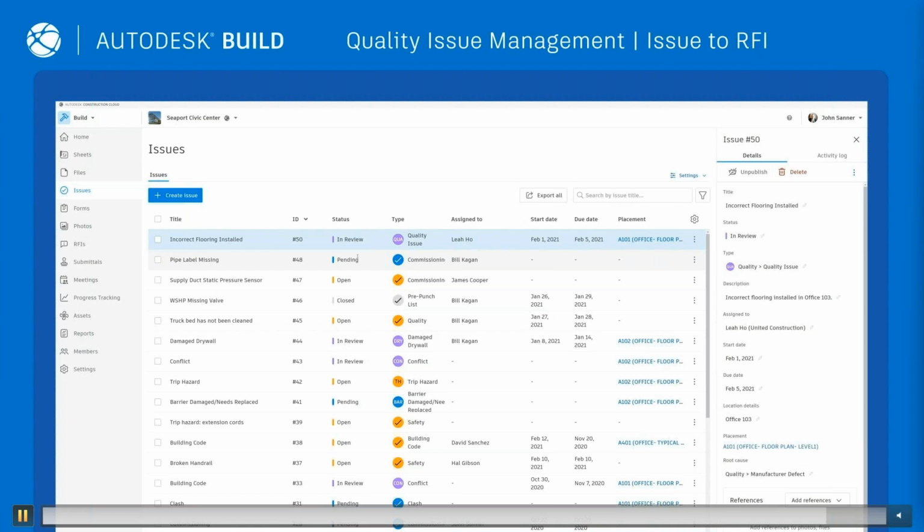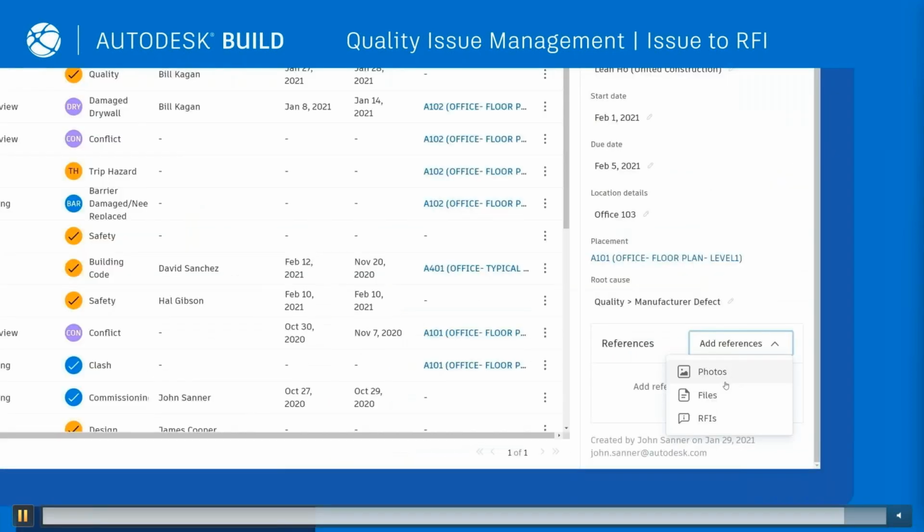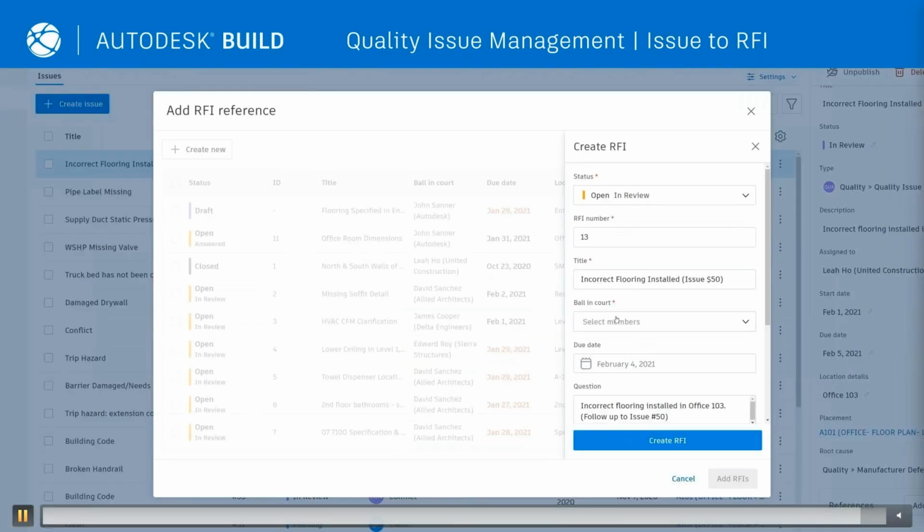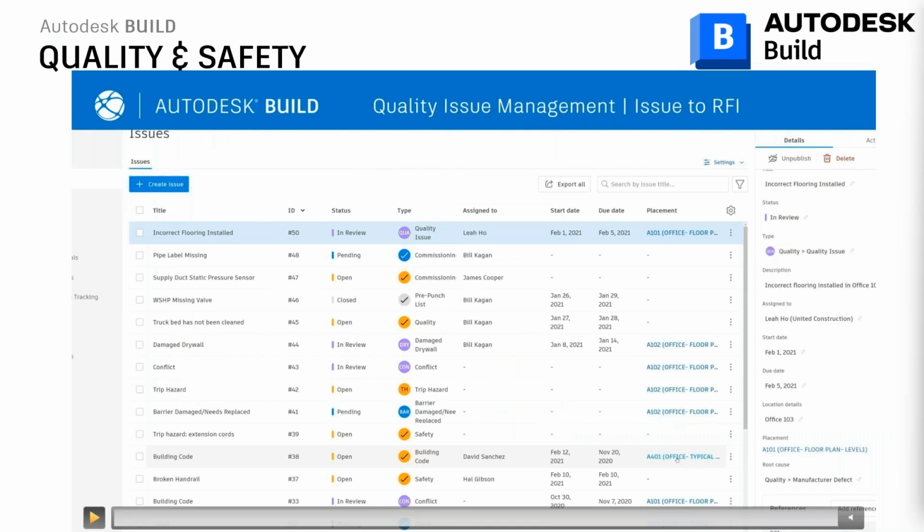They can add references, for example, oh, here's the RFI, you said it's incorrect, please tell me what is correct, and the architect can provide that answer. So what's nice about this in terms of the forms is that it could be quality, safety, snagging, and it links and talks to the other information. If I see an issue, I can do this from my mobile device.